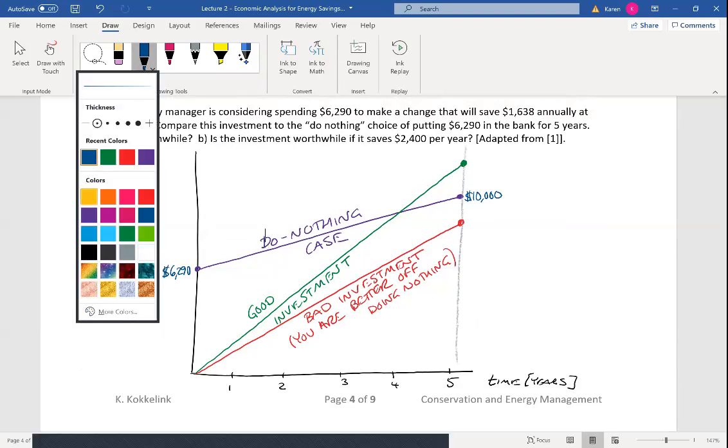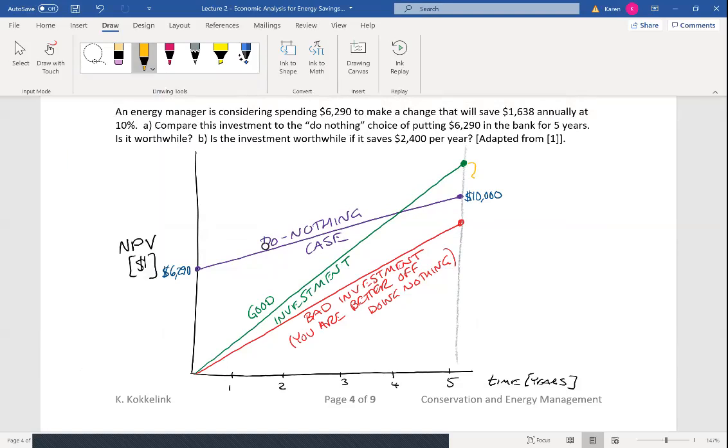Net present value means, hey, if I instead spent that on an energy savings, so again, these energy savings I'm talking about are ones that you would propose to your manager when you're an energy manager in a plant. So if I instead invest that and I make a good investment, then the difference here between the do nothing case and your investment, if it's a net present value greater than 0, then it's a good investment.